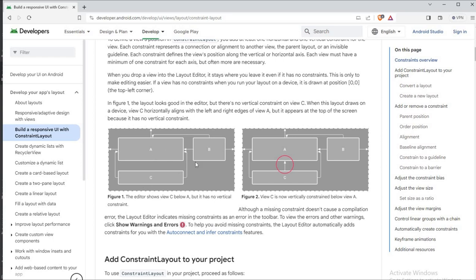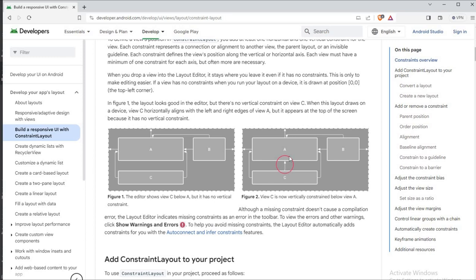In the editor it will show you like this, but whenever you run it, it will not show, and it will give you an error also that you have not given a vertical constraint. It will give you the error whenever you are trying to compile or run the app, before running the app. So you have to give that vertical constraint also.